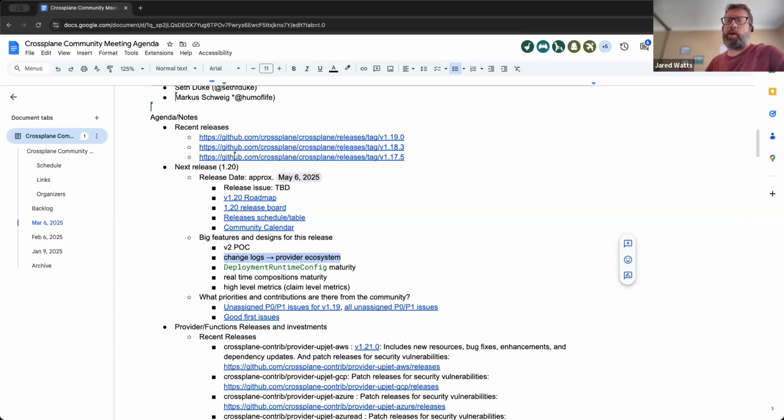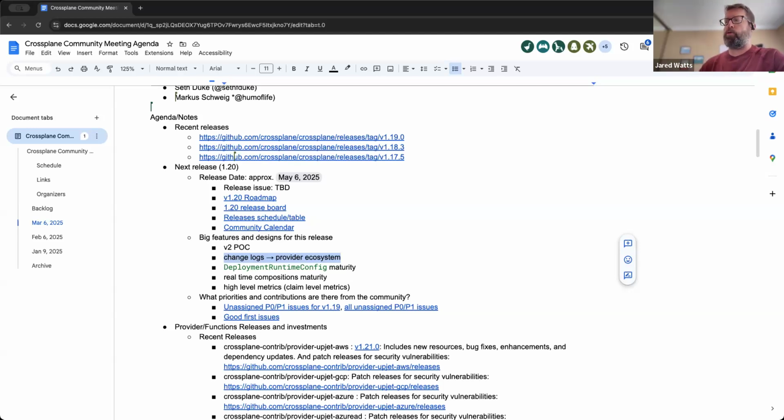Otherwise, the change logs feature was put into Crossplane runtime a while ago, I think a couple of milestones ago, maybe 1.17, and it has yet to be rolled out to the provider ecosystem, so it's not really usable. This is still identified as high priority, to get this feature into people's hands so they can audit and keep track of everything that the provider is doing to resources out in the cloud, and why. Deployment runtime config has a couple of bugs in it and needs to be matured. It's what everybody uses to configure providers when they install them, so maturing that and getting it to GA state, stable and feature complete, is going to be really important.